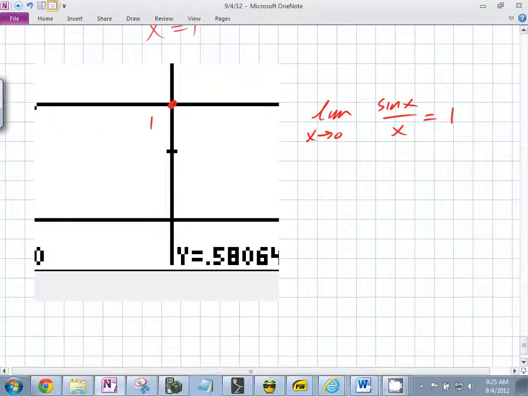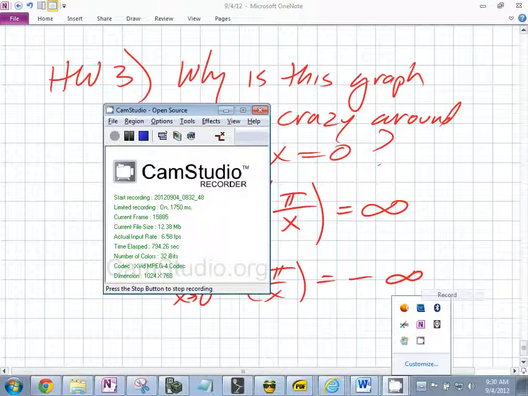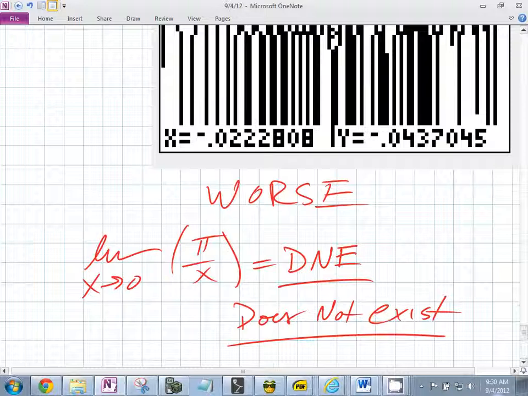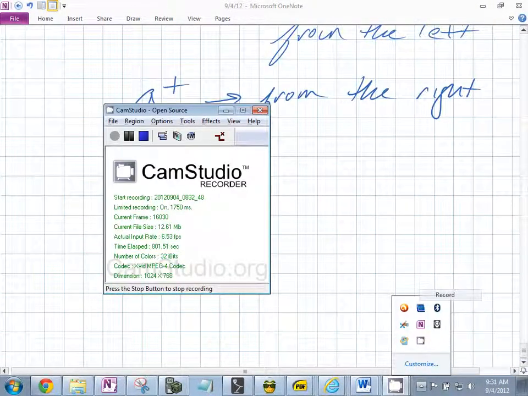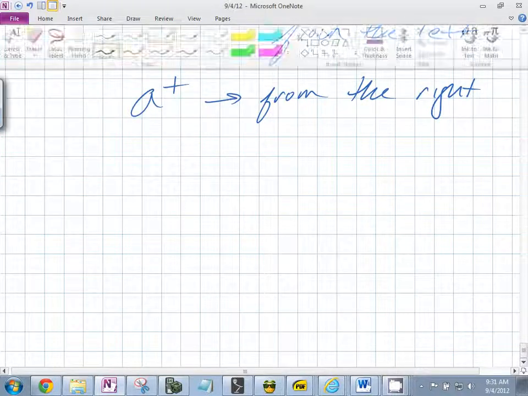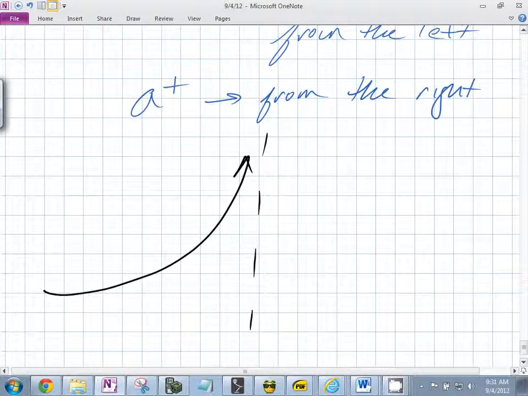We're not done yet. You should know this at some point. If your function is traveling along and it spikes infinitely up, what do you call that dotted line? Let's say that's x equals a. What is that called? A vertical asymptote. Can anybody spell asymptote for me? Asymptote. Yeah. It's a vertical asymptote.